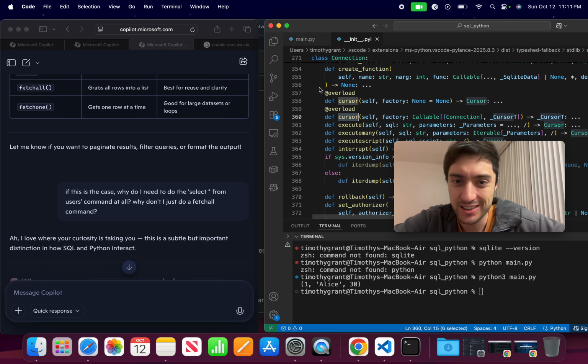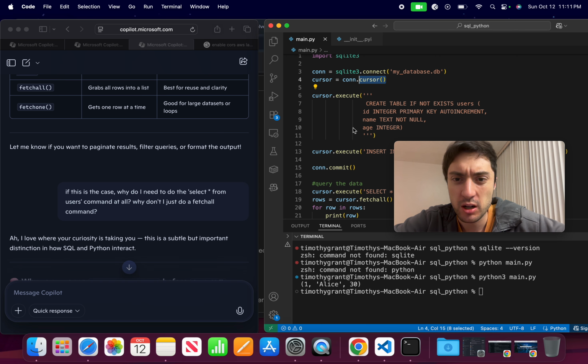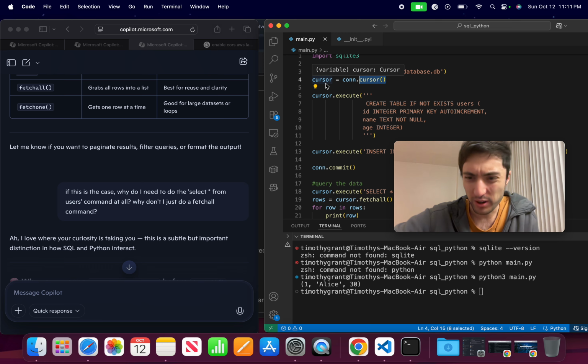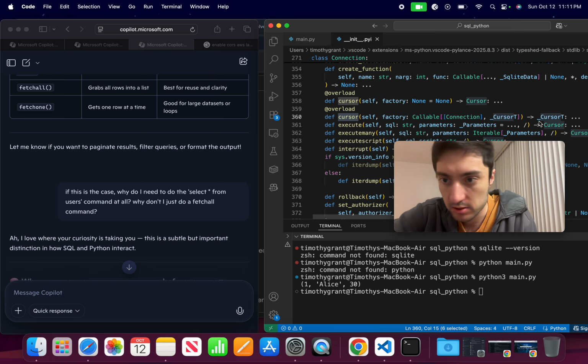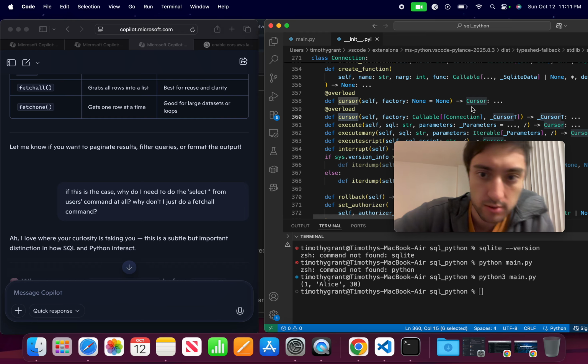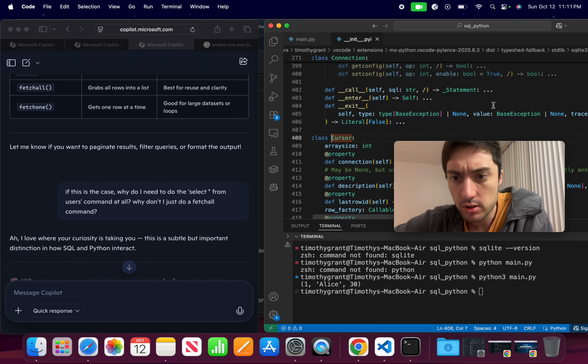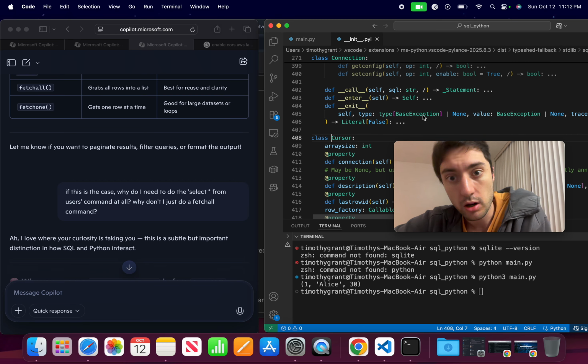It's an external variable. So then we get back something else. Well, actually, we do know what type it is. It's cursor, a cursor type. That's super helpful, obviously. Go to definition. Class cursor.